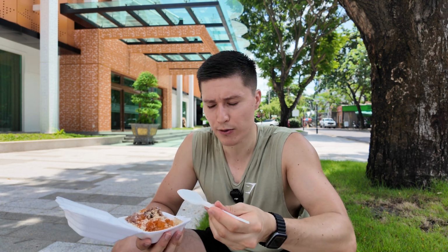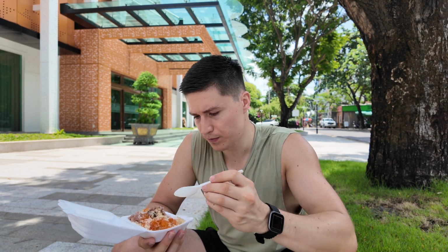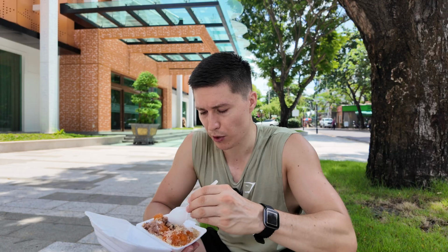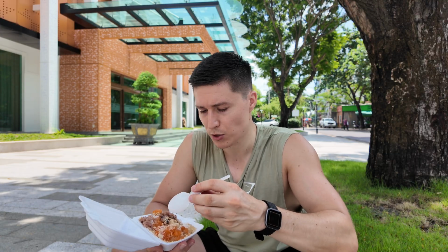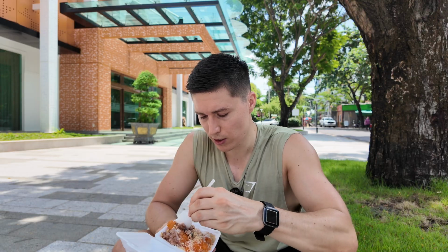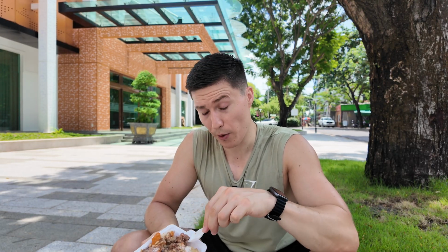It is lacking in a bit of flavor. Like the bit I just tried was the rice and the mung beans. Mung beans do add a bit of texture and obviously added calories and protein, but it doesn't add much in terms of taste. And you do have the sugar and the peanuts, which do add that sweetness and a bit of crunch, but ultimately it's still a big amount of rice. But if you're on a budget and you need calories, could be a good go-to snack.